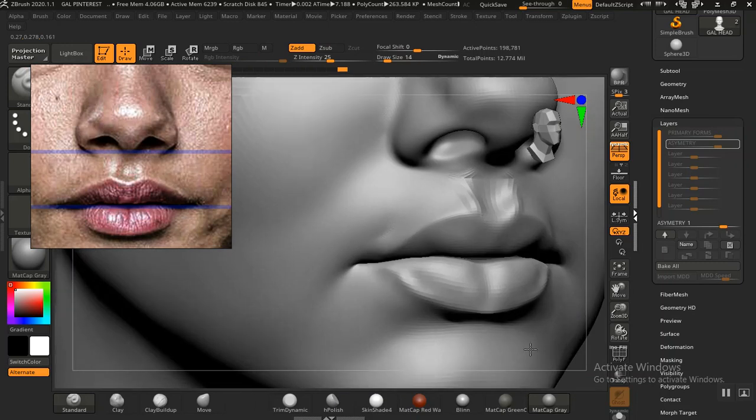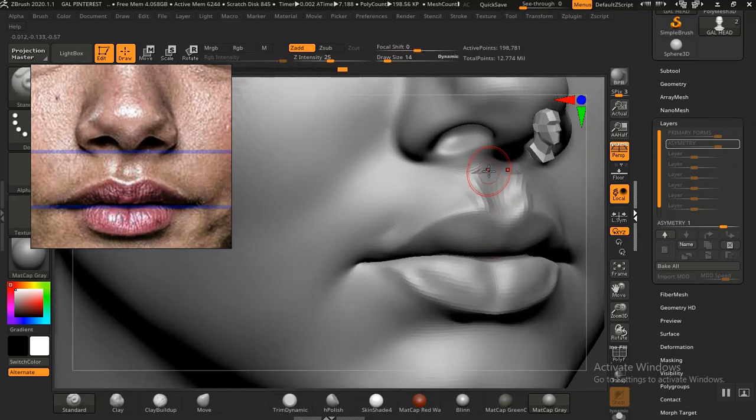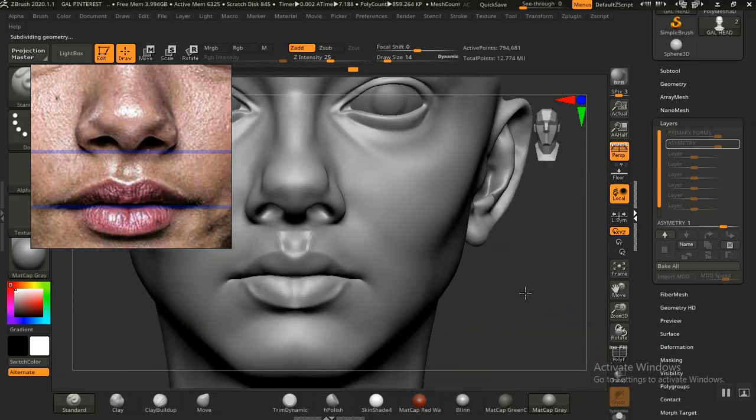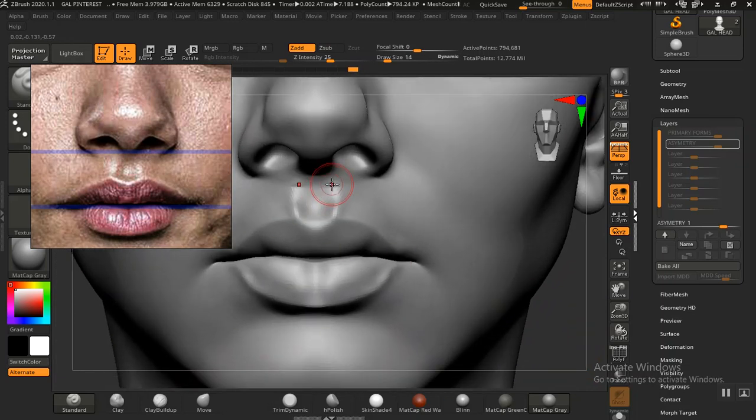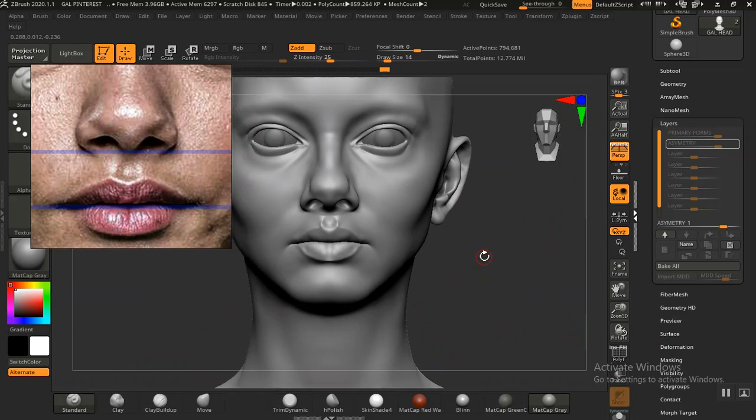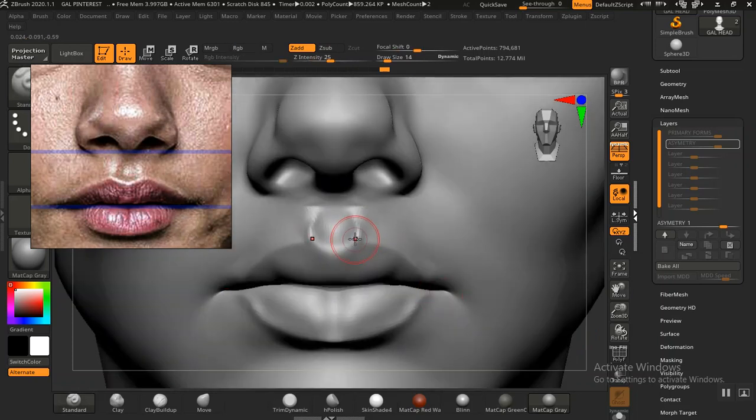Okay, let me go to higher subdivision level and see how that looks. And smooth this back in. That seems too aggressive.